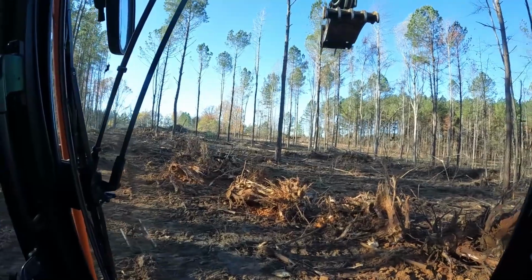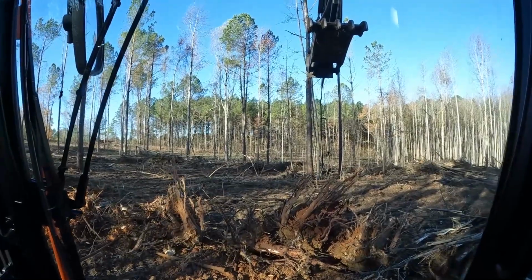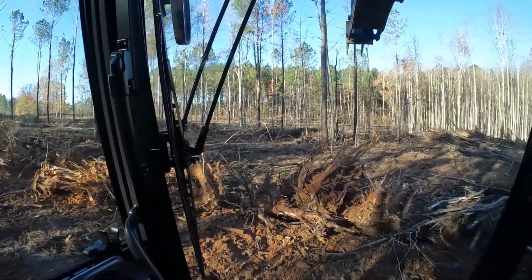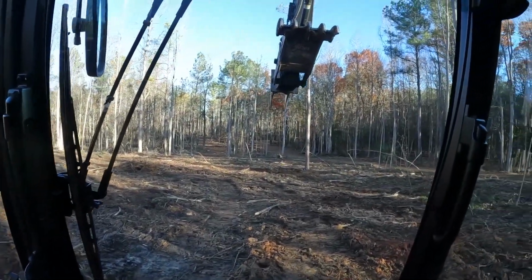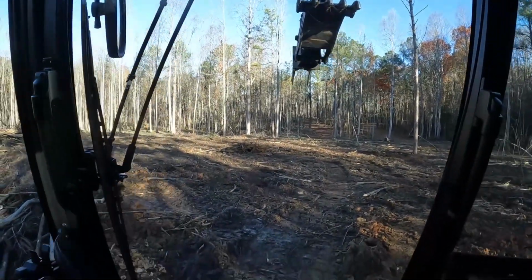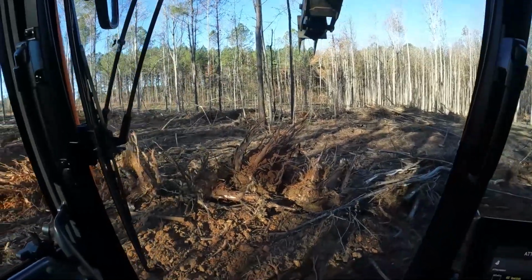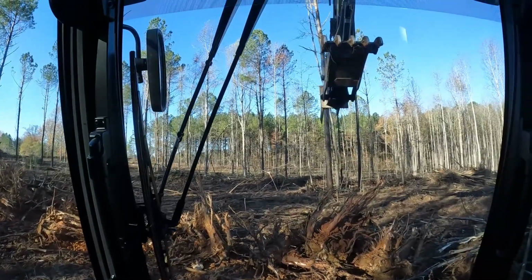So I came in here with the dozer, you'll see in the last video, and I took the D6 and just pushed some of that brush back and got it windrowed up. That's less I have to clean up with the bucket and the thumb. And now I'm coming in here and windrowing all the stumps up. I just had to put the bucket on and grab a few more branches and everything. It's hard to get those little saplings that are bent over with this stumper, but it does work better on digging up the stumps. So I'm going to go down here, then hook back around and come up this side right here in between this pile and that pile and get all that stumped up to there. And that's kind of today's goal.